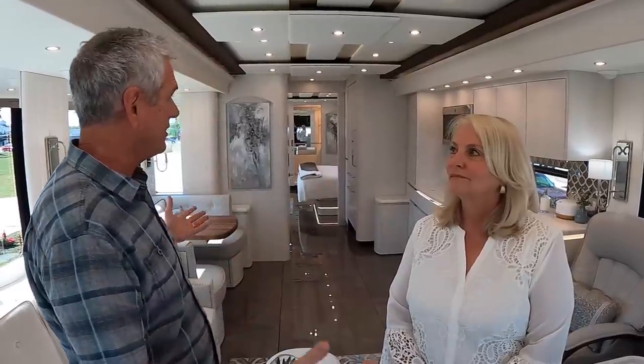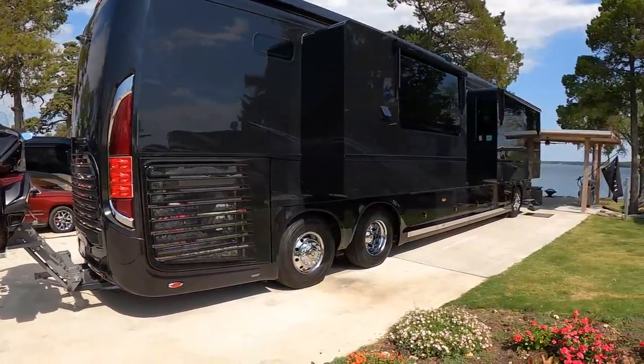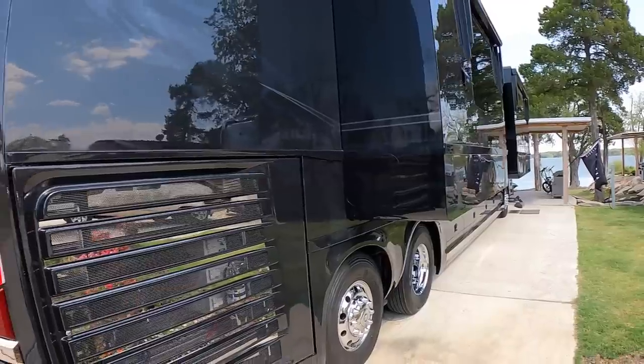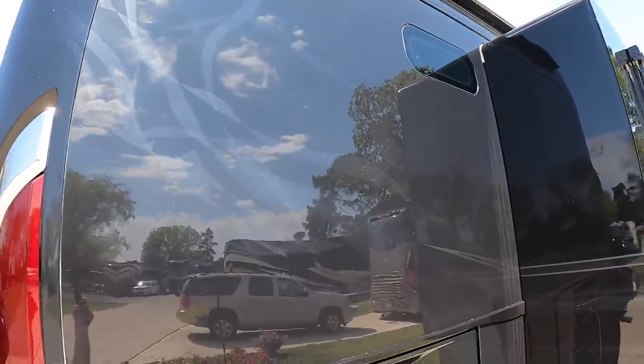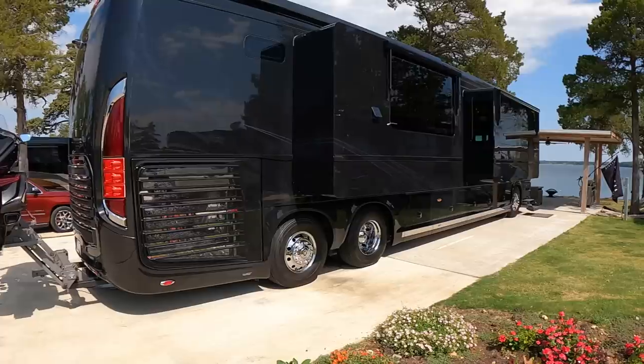Terry along with Amber of Newell really produced this interior, and I didn't really see it until we took delivery — I was completely blown away. It's so warm and welcoming. On the exterior, I had a vision for a black coach — I like a black car, a black motorcycle — but I wanted the wisp of smoke on the side. We were actually Ryan Lauk's first customer when he went to Newell, and we worked on the scheme for several weeks. The paint team pulled it off wonderfully.